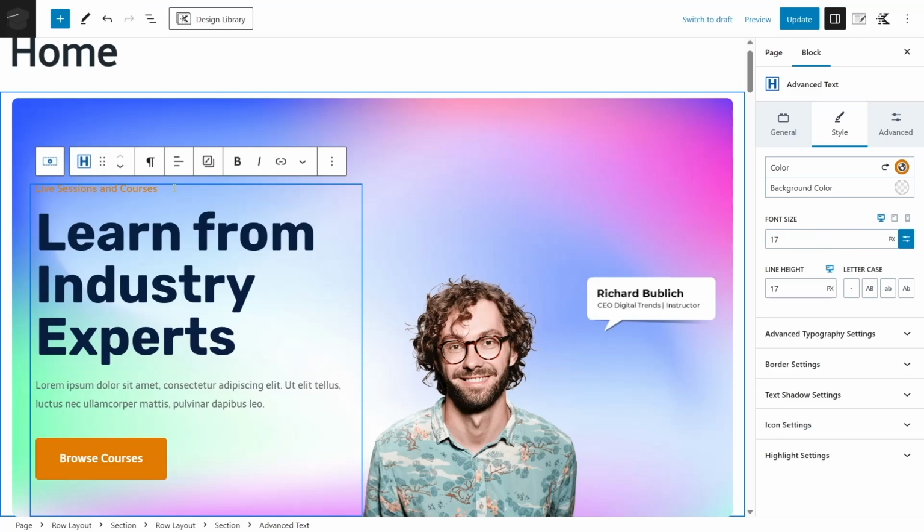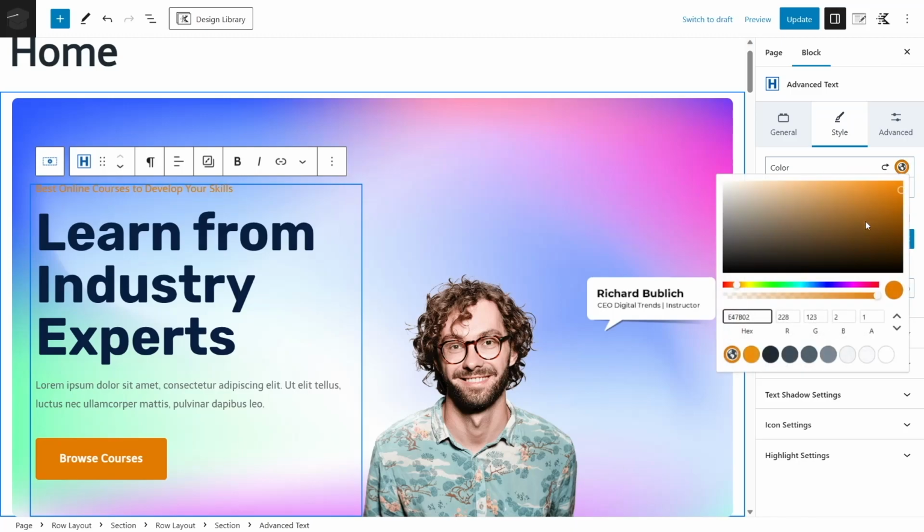Simply select this text, and from here whatever you write, it's going to be displayed over here. So I'm going to write something else here. So this is the text that I have written. You can just simply type it. You can also design these texts. For example, this color, it's orange. You can change another color. Say if I want to change this color to something else, I'm just going to select this and select the dark color. So you can simply change or customize this color, but I think the orange color was a lot better. So I'm going to select this.